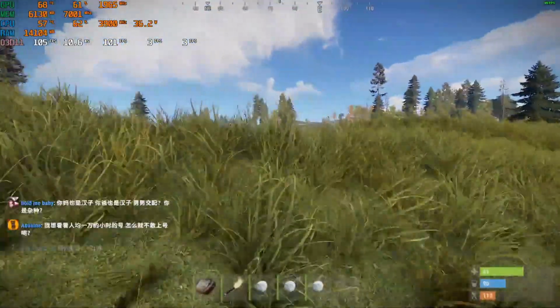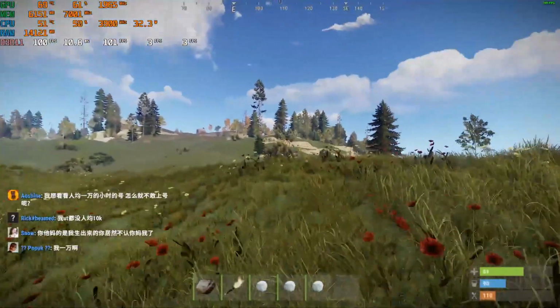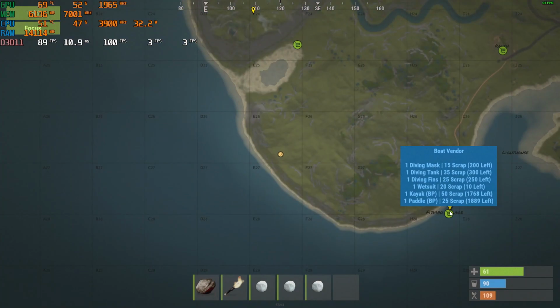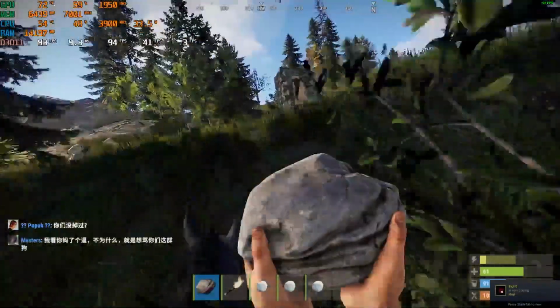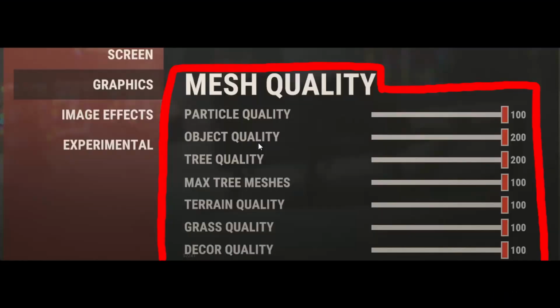Meaning you could probably play Rust at 1440p without exceeding the 8GB of VRAM on the graphics card, but 4K will run much slower as it demands much more VRAM, and it also demands much more graphics horsepower. So you'll have to turn down these settings to free up VRAM and graphical horsepower.